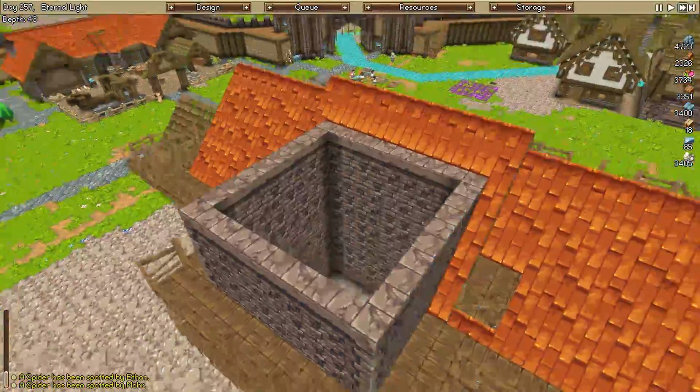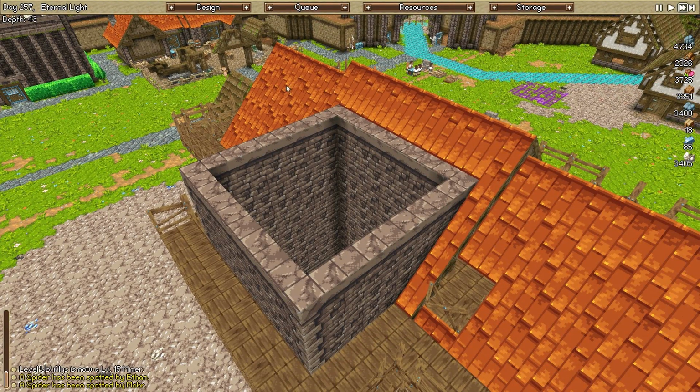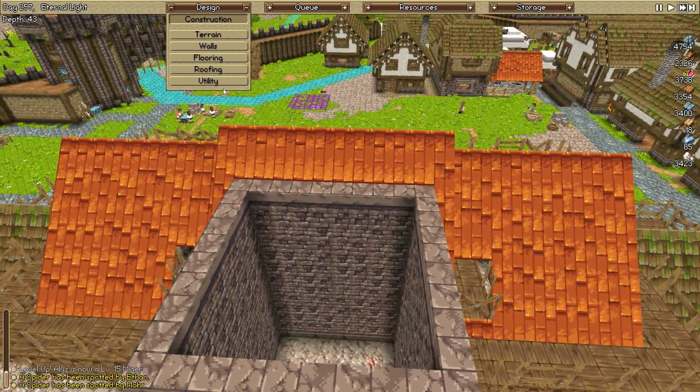Right, anyway. Let's play the actual game right now. The tower, I think... Yeah, what am I trying to say? We should get rid of the corners for the tower.